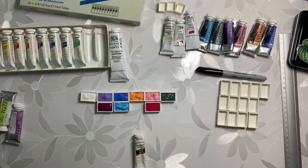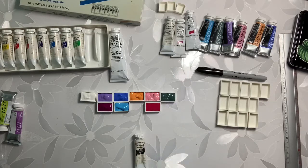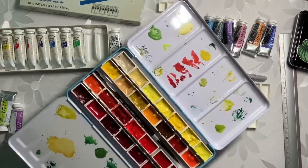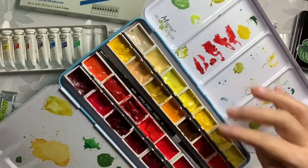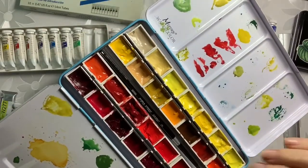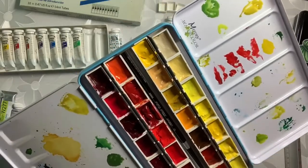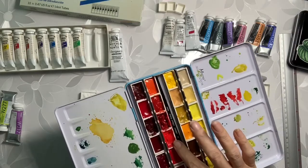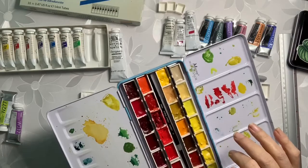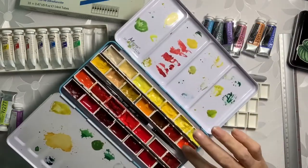You can see here some of my yellows have gone down quite a bit — they're about half full. That's enough paint to paint a lot of paintings, so I don't worry about filling them up to the edge. Sometimes they crack like this one did — right here, it's cracked. This one went into the pan real lumpy to begin with and it stayed that way, while others laid down very nicely — these did, the reds.